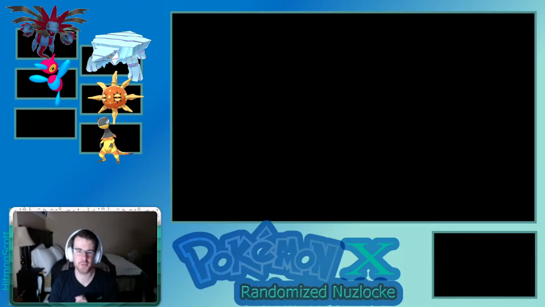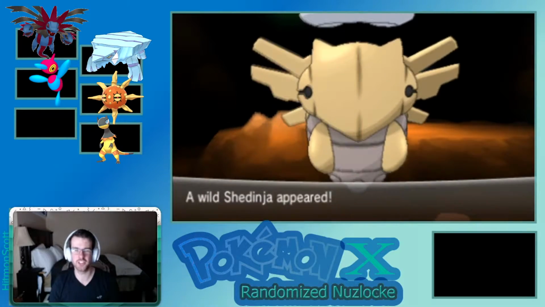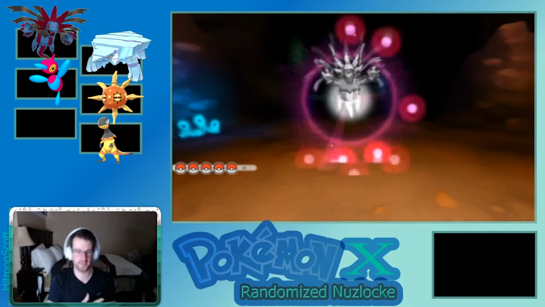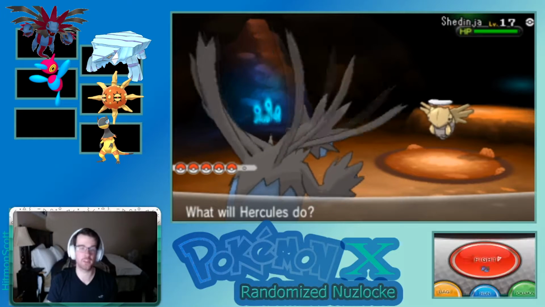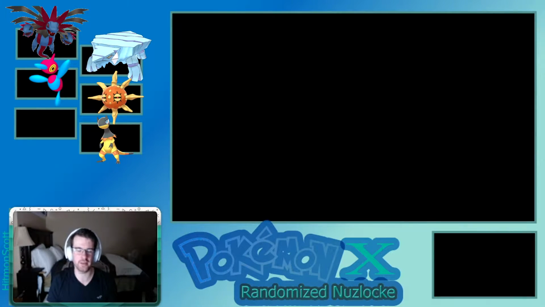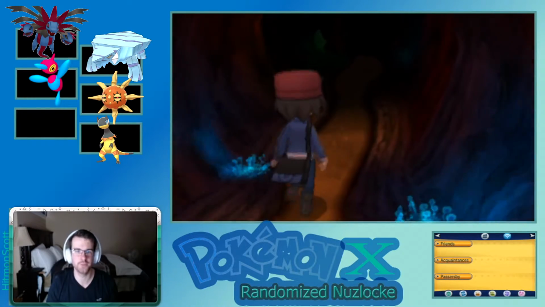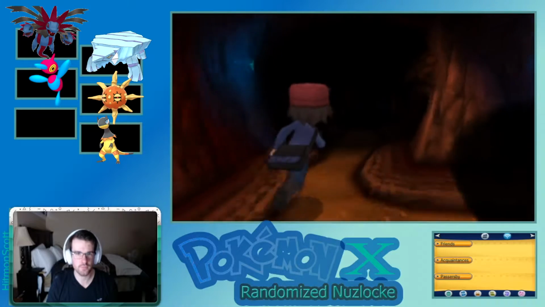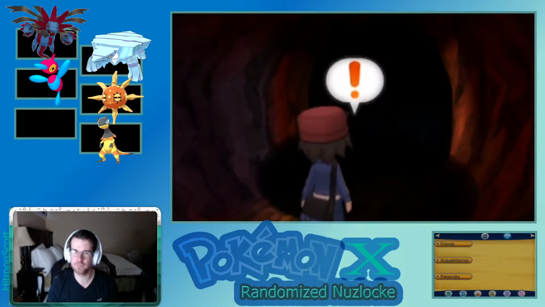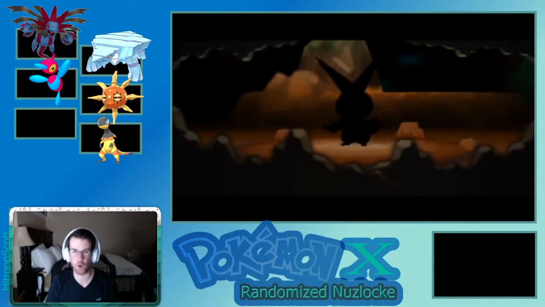Is this the right way you're supposed to go down? I think it is. Another Shedinja, nice. Rest in peace, Halo. Stupid Rayquaza. Yeah, so let me know what you think about the lights. I think it looks okay, personally. I'm gonna do some tweaking over the next few episodes and just see if I can find something optimal. Again, I think we're going the right way. I could be going the wrong one. If you are, probably scream at me through the screen.